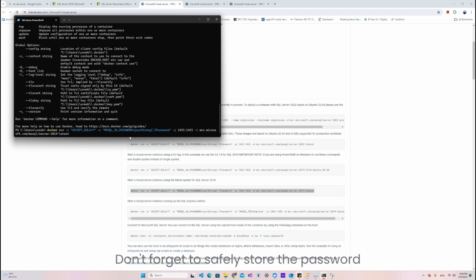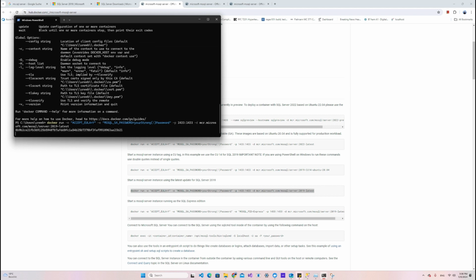In my case, I'll leave it as it is because it's already configured on my other end. It's my development PC, so I don't care. But if you want to change, you can simply come here, update your password and press enter, and then it will download the Docker image.